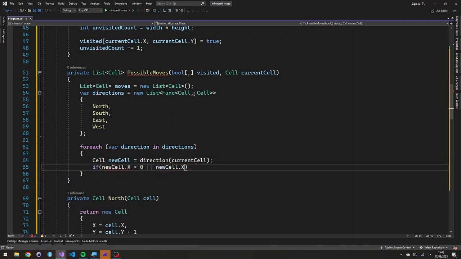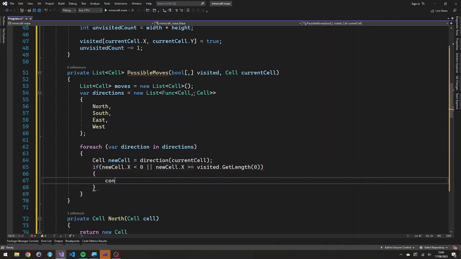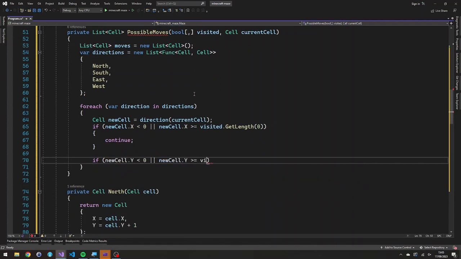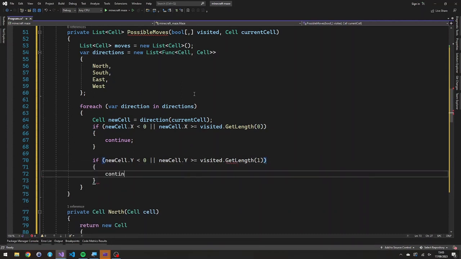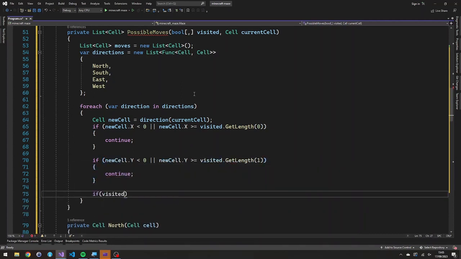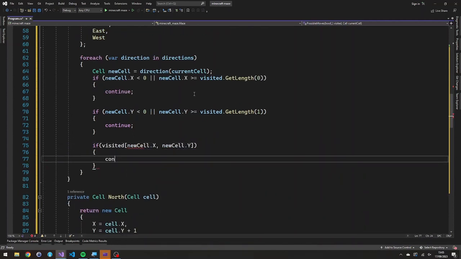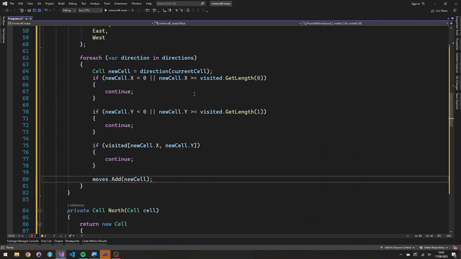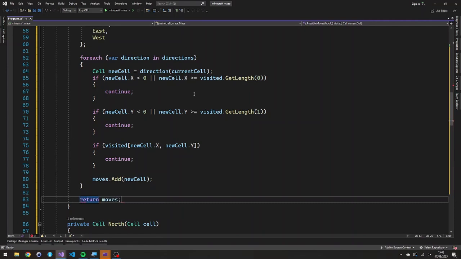Check it's within the horizontal bounds of our array, and if it's not, we'll continue. Check if it's within the vertical bounds of our array, and if it's not, we'll continue as well. And finally, check if it's been visited. If it passes all of them, we'll add it to our list of moves and return that list.